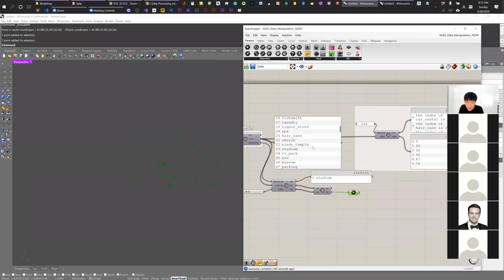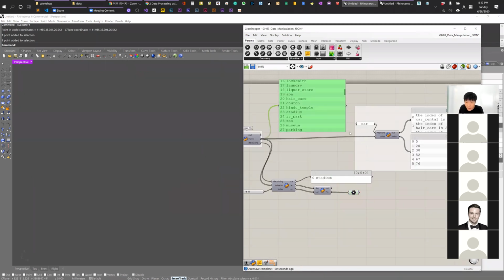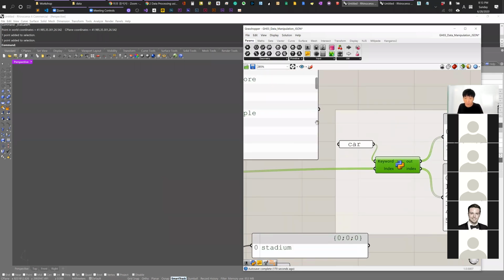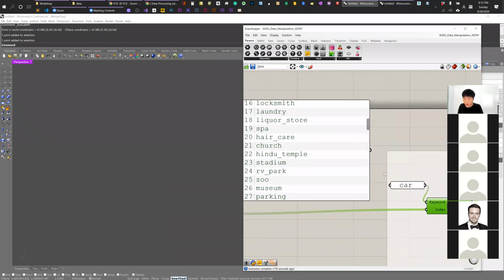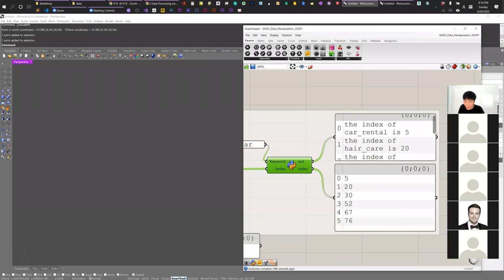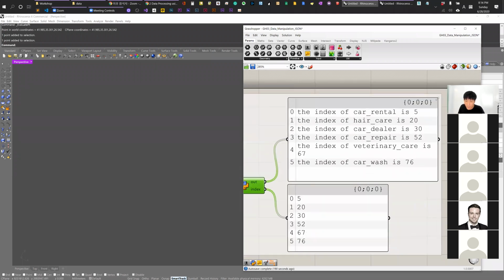Other than that, the other way around is this special component. I know we have this category, but is there any category that contains the word CAR, so that we can extract the information? In this case, we have this kind of data. Let me read a little bit.